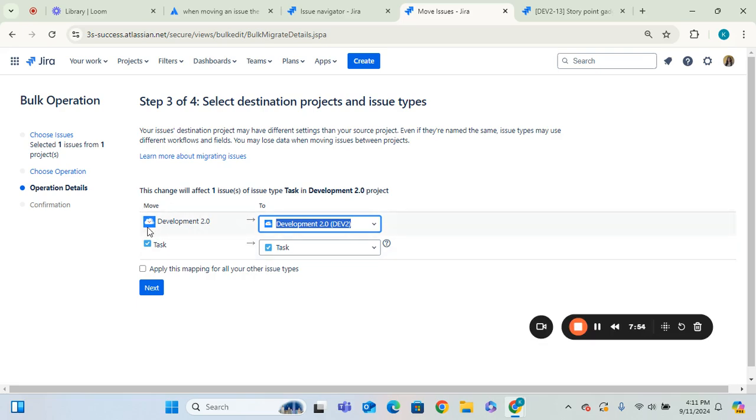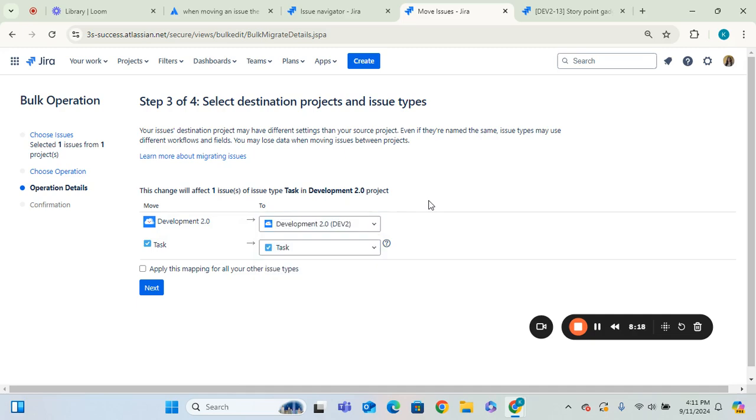So you can see I'm moving it from the Development 2.0 project, and it is currently a task issue type in the Development 2.0 project. Now, this is the dropdown that I'd imagine Patrick was referring to. It seems like their users were not able to select a project within this dropdown. There are a couple reasons that could happen. It could be a permission.